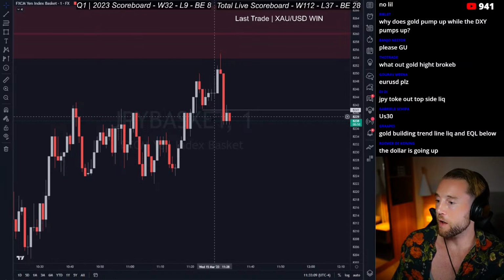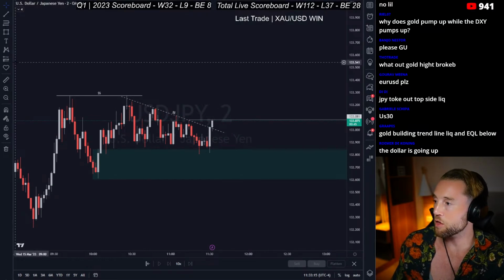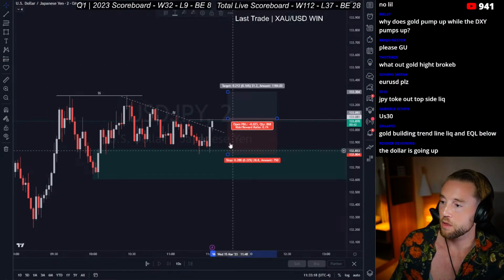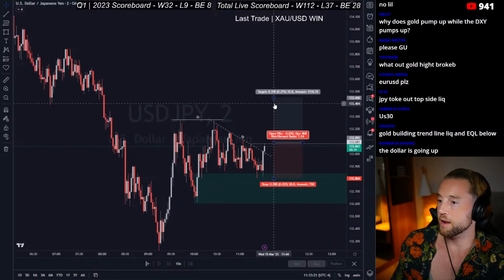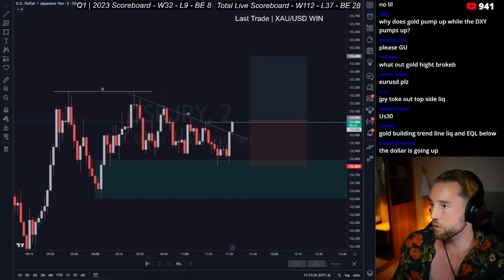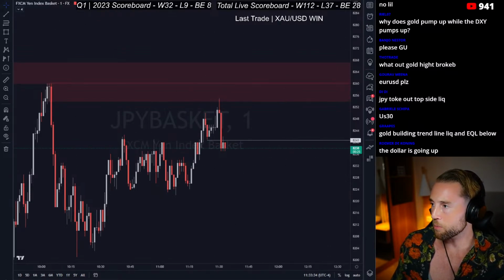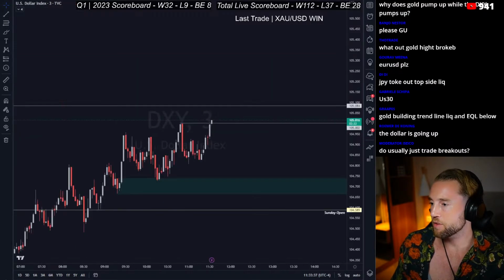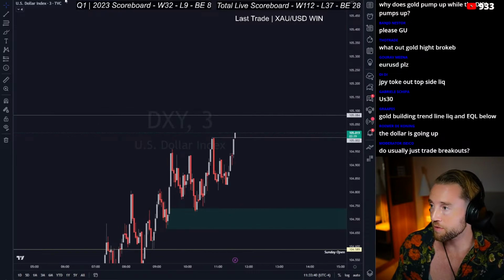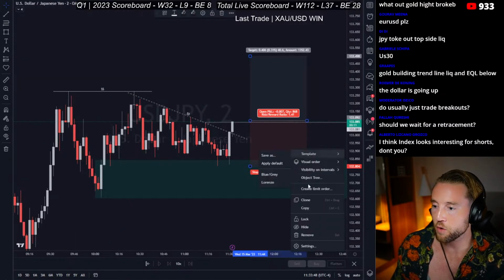There's more liquidity built up underneath. If the dollar decides to make a move to the upside, the only logical stop right now is a potential upside for the dollar yen, and then going for this particular range. And there is more volume incoming due to the fact that the yen is coming down, is looking weaker. We are nearing the London close, I believe, in 30 minutes, so more volume could be coming. And if the dollar right now breaks that high, which it does, and it closes above that high in like 2 minutes, then dollar yen is a good alternative.